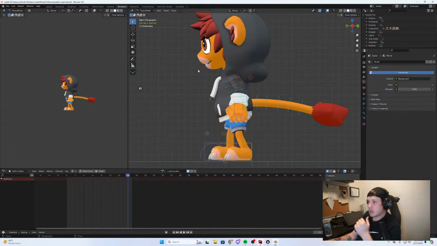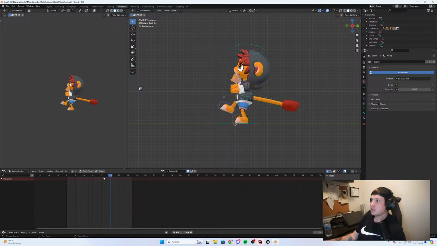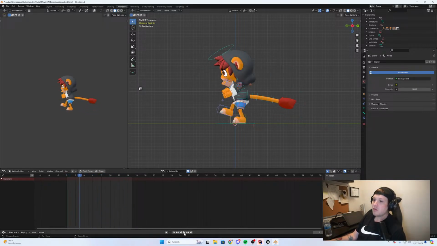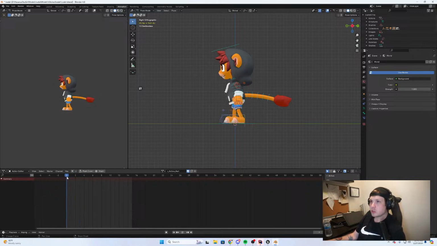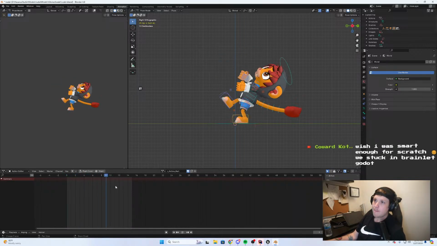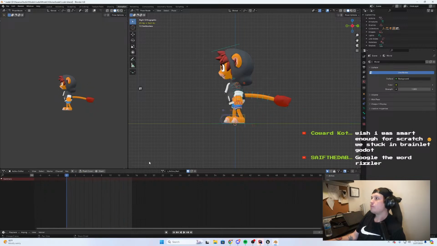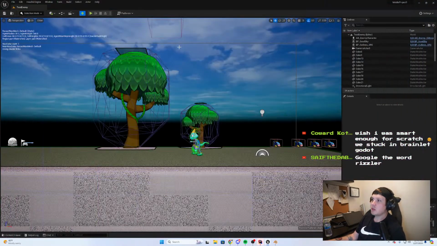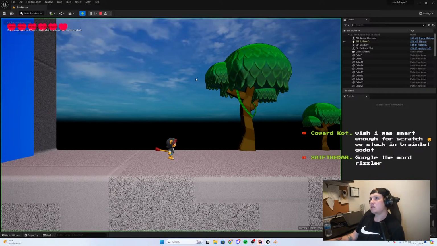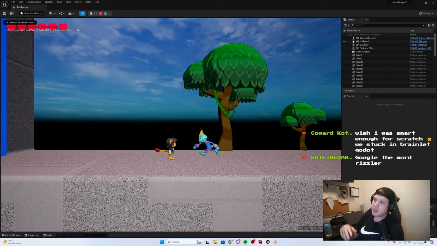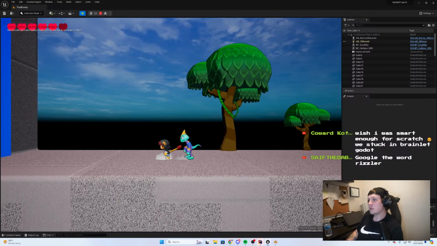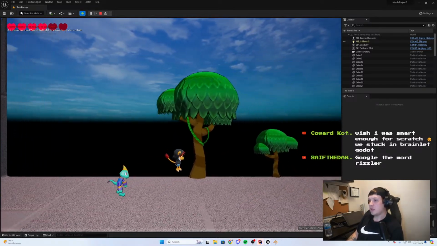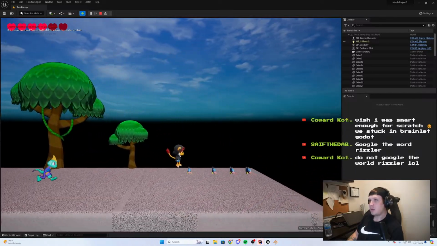Let's see. So yesterday, guys, I kind of worked on this. So when he gets hit, obviously it's got to be a little bit quicker, a little more punctual. Boom, boom, boom, boom, boom, boom. We're going to start incorporating this in at some point, but I'm going to start getting some other animations to indicate some things, because I don't want every single hit to knock Judah back, right? I'd like some to push him back a little bit, but not entirely knock him back. Maybe a heavy hit.